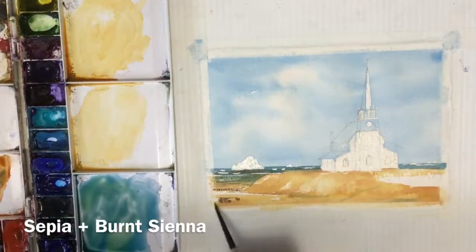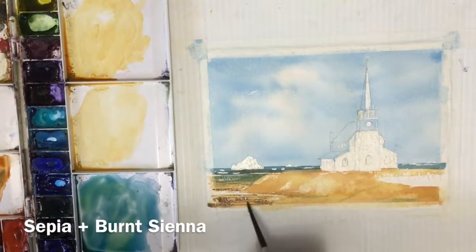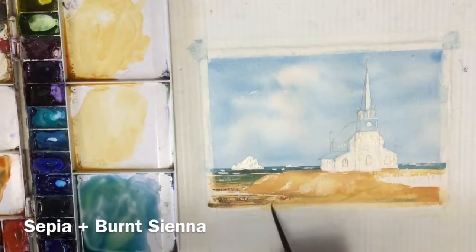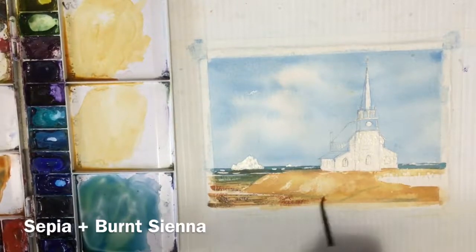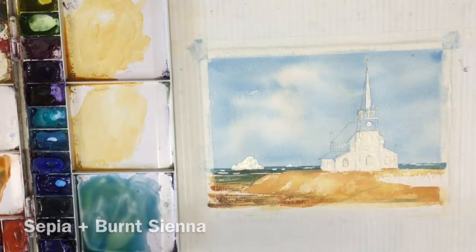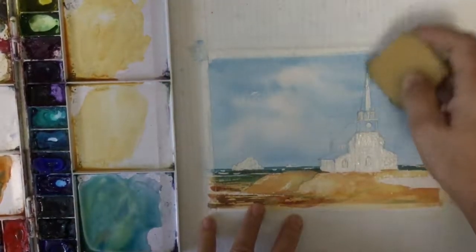As you come to the foreground in a painting, you need to use your warmer colors, even if it's a dark color like a dark brown. Mix it with some burnt sienna, which is very warm, or some cadmium red in with your brown, which is very warm. But I find burnt sienna is a lovely warm color for the foreground, and I'm adding some suggestions of shadows on rocks and making sure that's already dry.